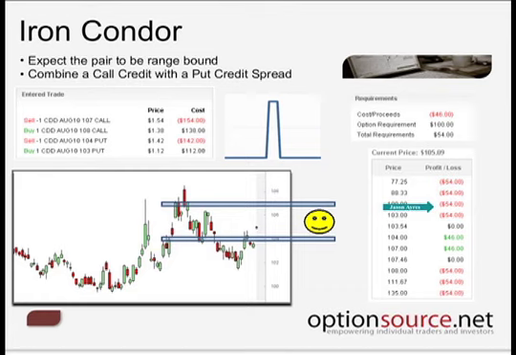Remember, this is a strategy-based webinar, so we didn't take a lot of time to explain what the underlying is. But the ISE FX pair values are essentially established by the spot market value of the U.S. dollar, in this case the CDD, versus the Canadian dollar. So if you want to trade your views on the currency without trading the spot market, we're going to use these ISE FX options to do so. So in the case of the underlying, there is no underlying. We're looking at a notional index.